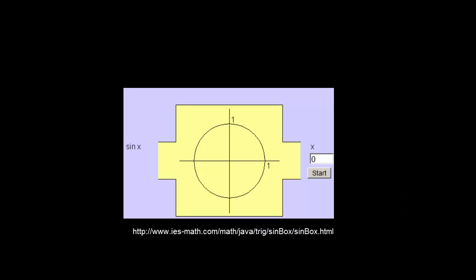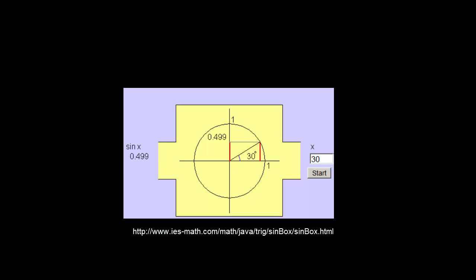I like this particular website because what it allows us to do is input a degree angle and it'll output the sine value. So let me go ahead and show you how this works. Let's say, for example, we want to know what is the sine value of 30 degrees. So what I'll do is I'll type in 30. Now, the drawing on here is going to go ahead and create a 30 degree angle, and it's going to give us the height value.